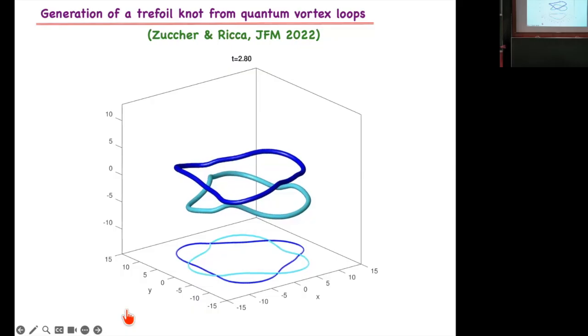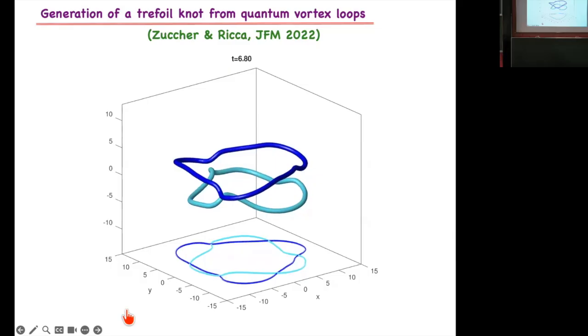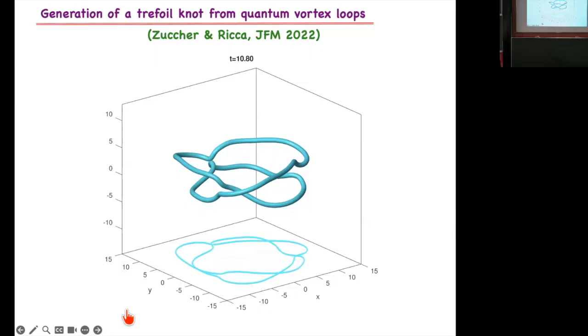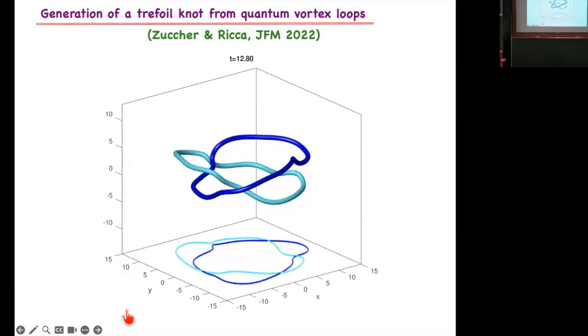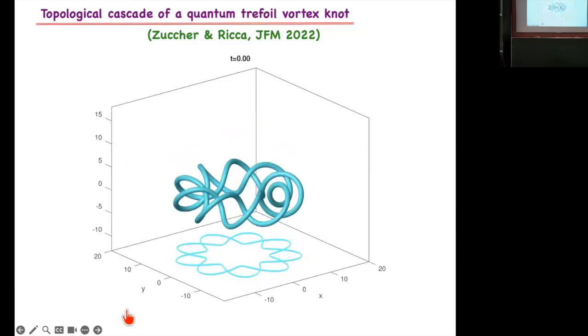So again, this was in the mind of Kelvin, producing two vortex rings that when closed were interacting and producing a knot. And that was a way to envisage the natural production of new chemical elements in nature. You see here is a trefoil knot, produced in one color only. Then they interact further, you have a Hopf link, you reverse the topological cascade. Okay, let me skip to the next one.